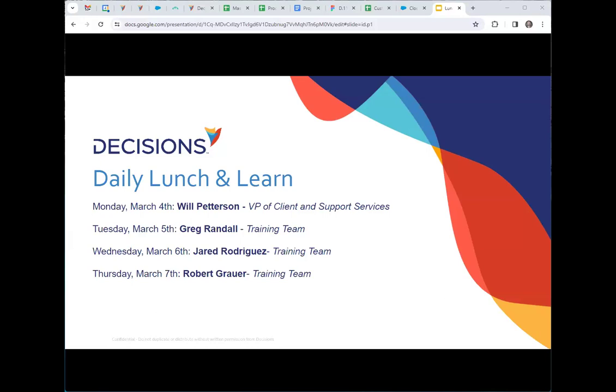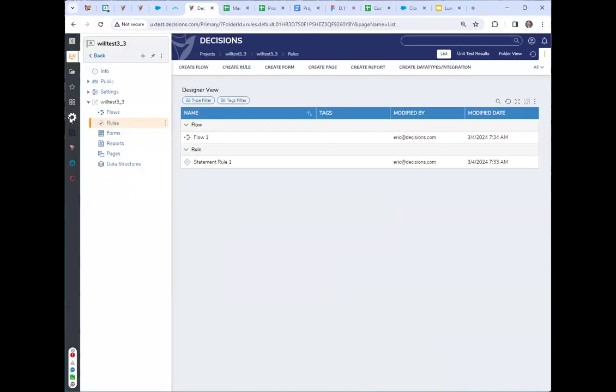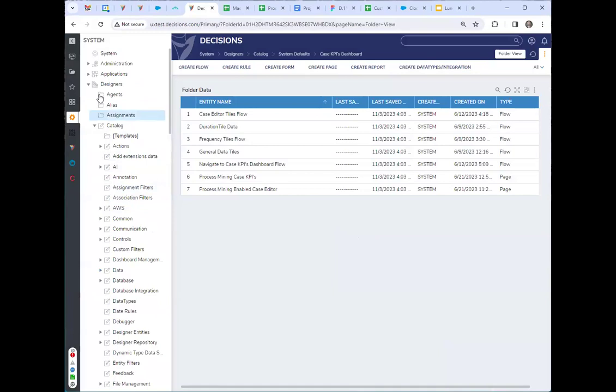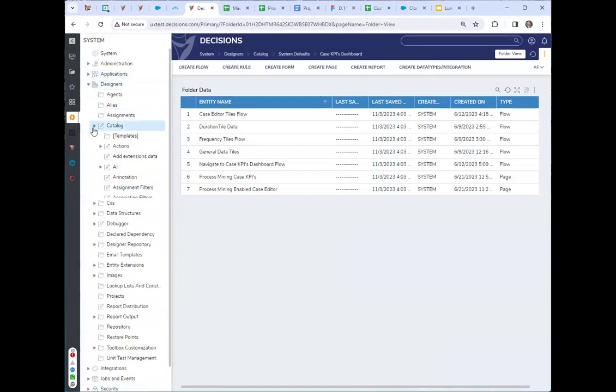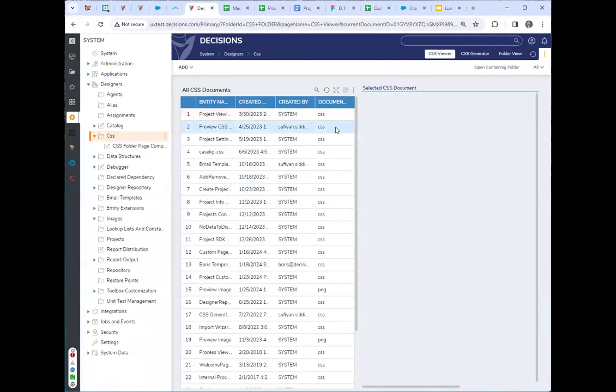I'd like to be able to select a row from a report and display additional details about that record in a form, preferably, or tile. I figured out a way of doing this, but let's see what you say the best way to do it is. Well, you can actually look at an example. Let me check. They haven't moved it. This is what we do right now for the CSS page.